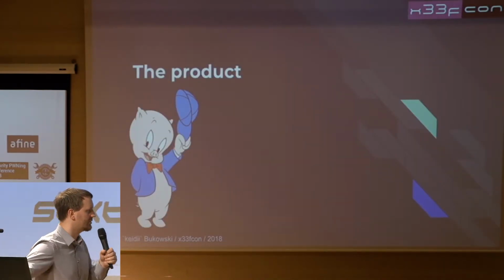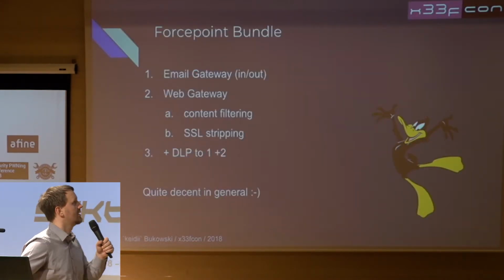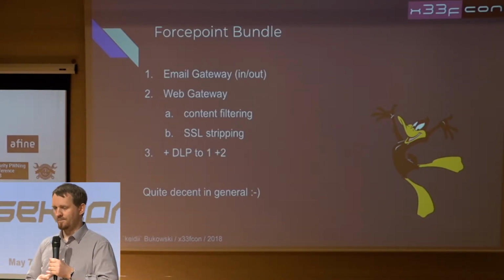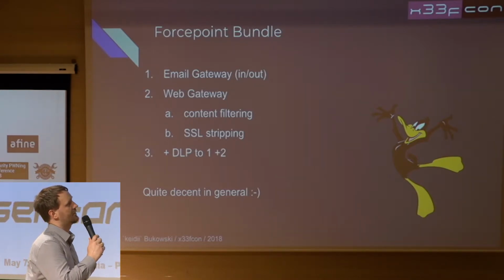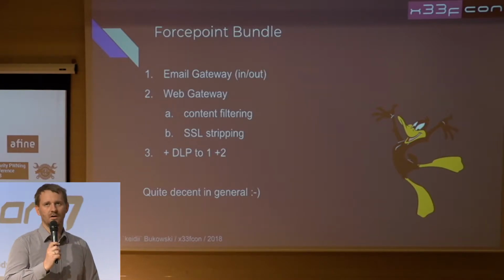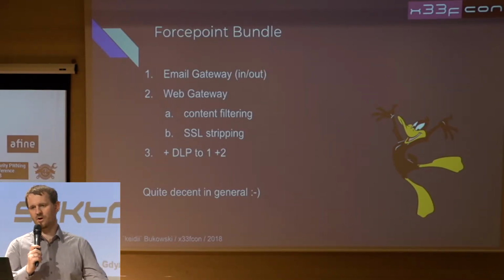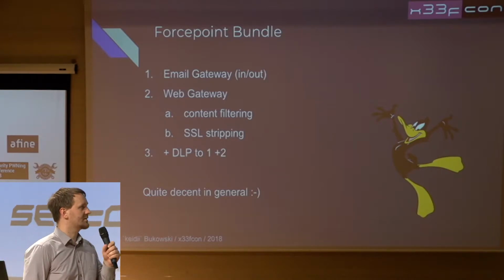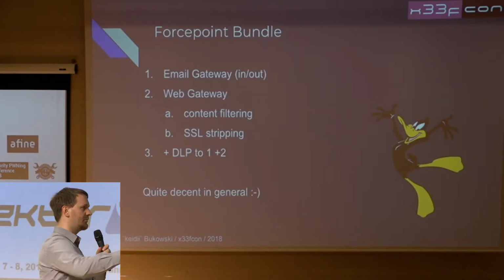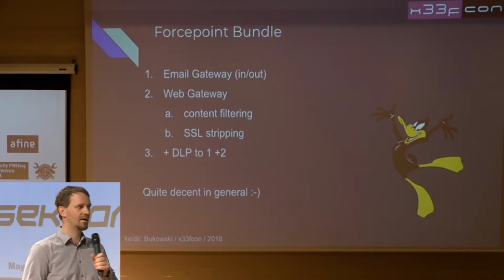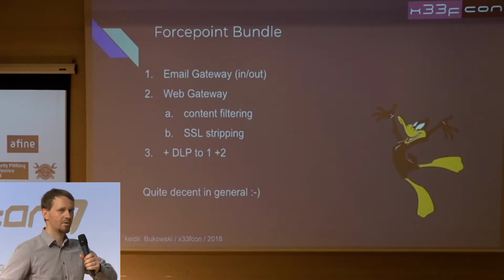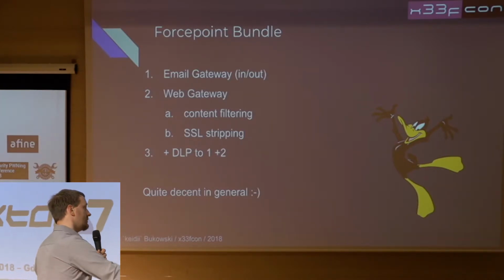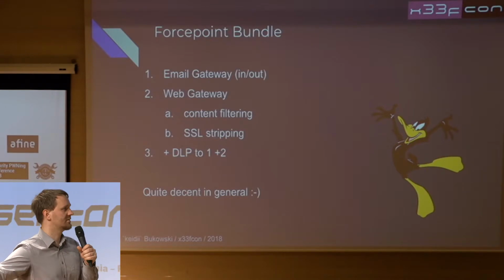The product. What I will be talking about. Forcepoint Bundle, so-called WebSense. This is a group of security products. The first, we have an email gateway, so the product that is filtering your emails that are going in, going out. Web gateway, so HTTP proxy, able to do content filtering, SSL stripping, and of course we can add DLP to everything. So it looks quite decent. I do like that partially because you have everything integrated into one piece. You don't need to write rules for outgoing emails, incoming emails, and web filtering in a few separate places. You can do it once.